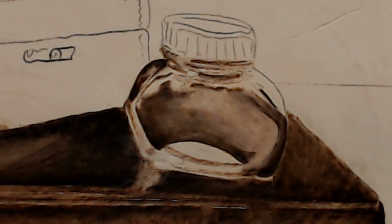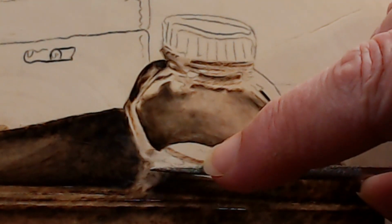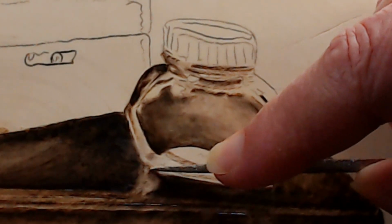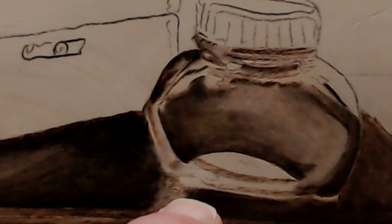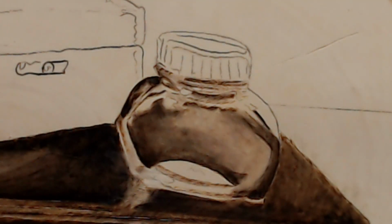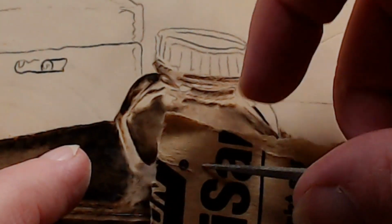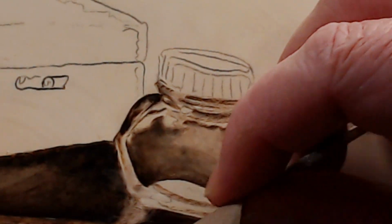I'm thinking. This is a file because I really want a small area. I don't use a knife very often. I don't know how well you can see it, but the knife and the file leave a little bit of gouges that I don't want. So what I'm going to try is take the file and just wrap a little bit of the sandpaper around the tip and see if that gives me a small enough area.